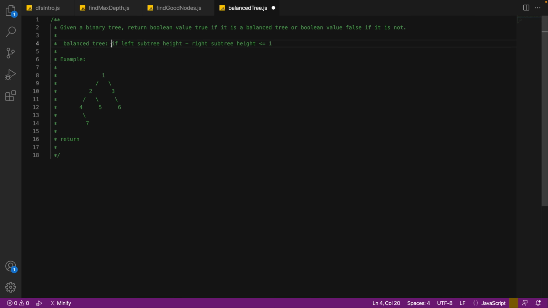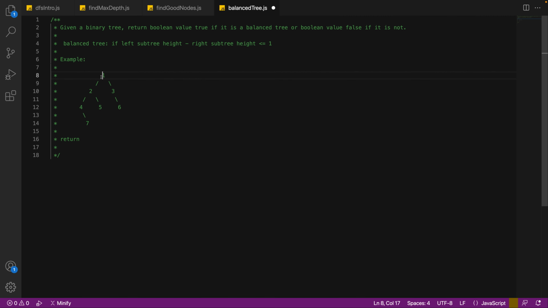And let's look at our condition. We need to check the height of the left subtree, and then we need to check the height of the right subtree. And very intuitively, let's forget about everything and just look at the heights of the left subtree and right subtree starting at the root node. Assuming that we are looking at this tree from a higher level, we are at this node, and all we want to know at this point is what the height of the left subtree is and what the height of the right subtree is.